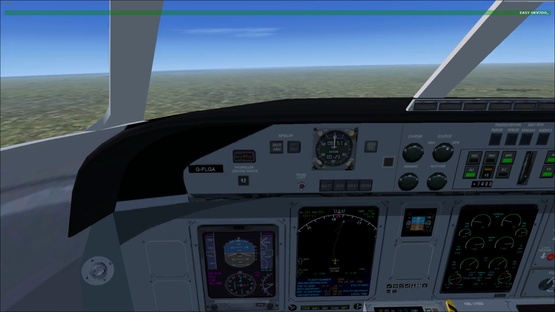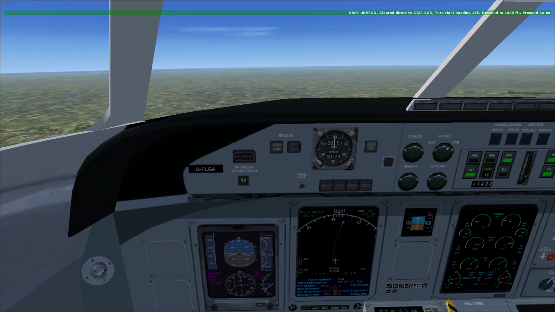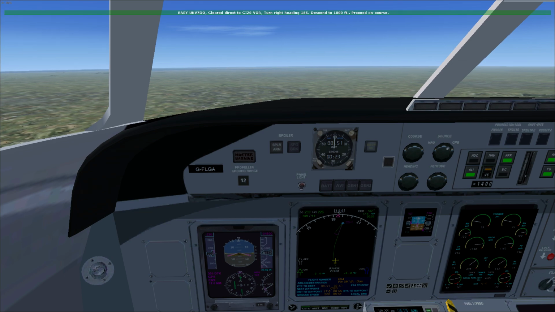EZY UK V7E. Clear to CI20, turn right, heading 185, descend to 1,800, follow route F5. Oh, they didn't, okay, I was just checking. CI20, right turn to heading 185, descend to 1,800, continue on, EZY UK V7E.